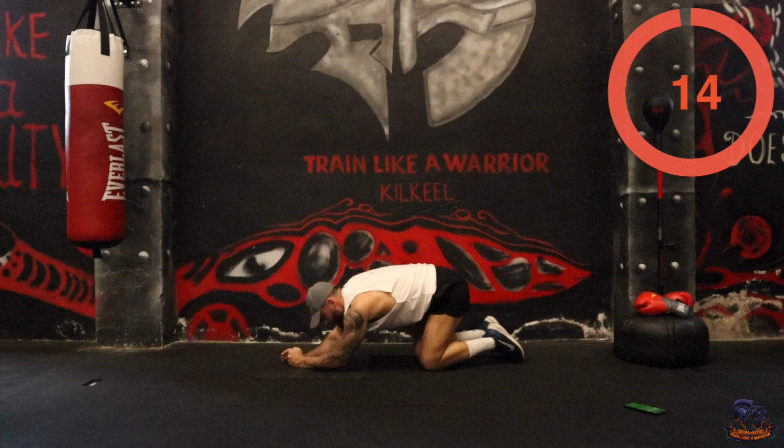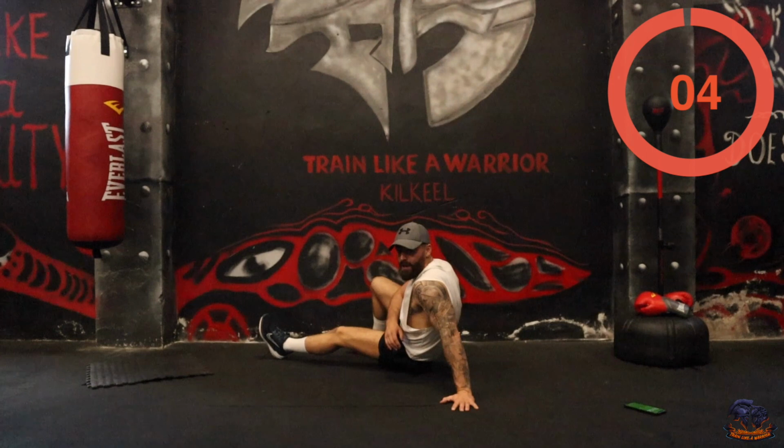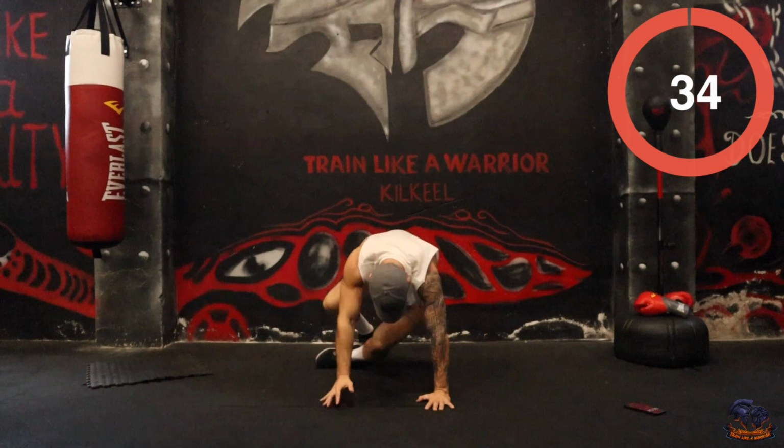Right, this is it. Final exercise, kick through. Okay, so you're up in a high push-up position. We're gonna kick through the body like that, and then kick through again, and continue that. Right, let's go, this is brilliant for the core, your obliques, and also your power. As fast or as slow, as long as you keep pushing.